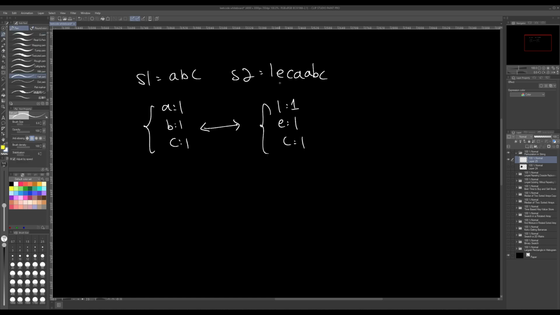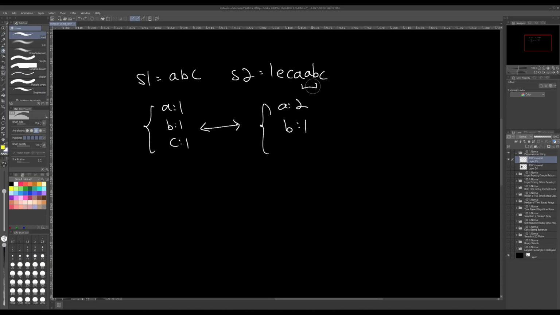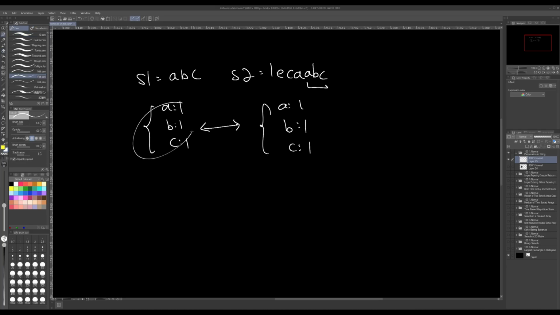So let's move on. Let's check the next 3-letter block here. ECA. So we got 1 E, 1 C, and 1 A, right? We got rid of the L, and now we have an A. What about now? Well, still not the case. It still doesn't match up. Next one, we don't have an E anymore, and now we have 2 A's. This does not match. What about now? We have 2 A's, 1 B. This does not match. And for the final block, it's ABC. We lost an A, but we got a C in return, and this matches.